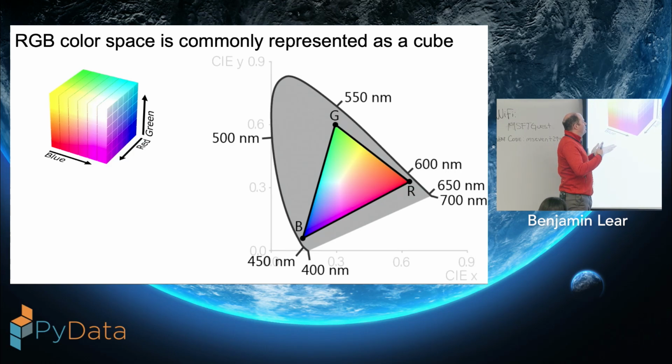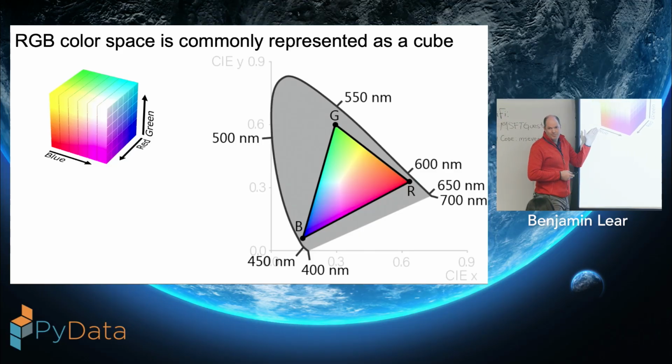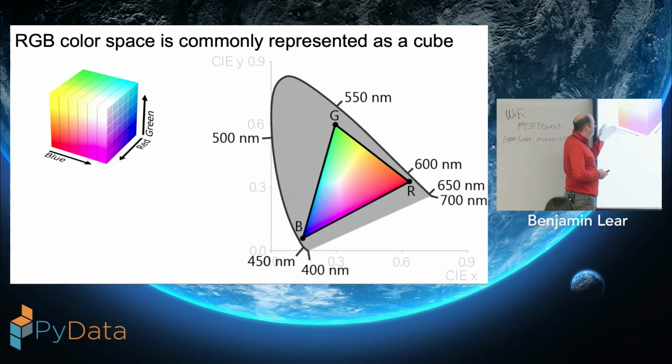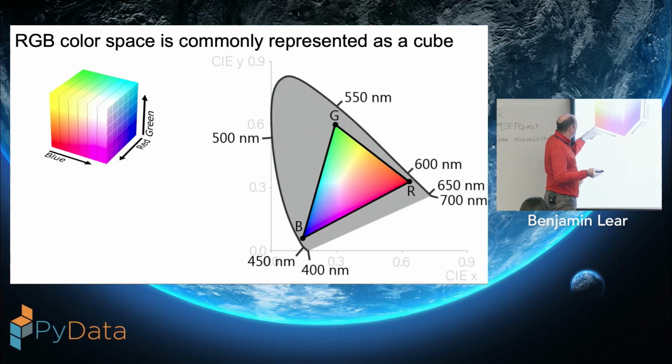And then you just control the value along those different axes, right? So for instance, if I turn the red value all the way up and then turn the blue value all the way down and the green value all the way down, I'd be here, and that's maximum red, okay? In this cube, as I turn blue up, I would move from red to magenta, and then if I turn green up, I'd go to the white point, right?